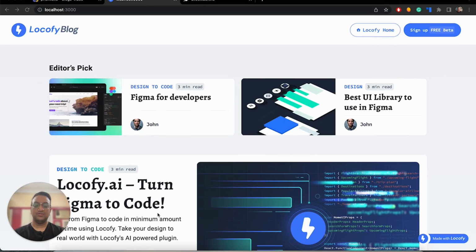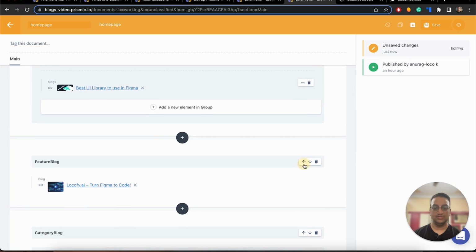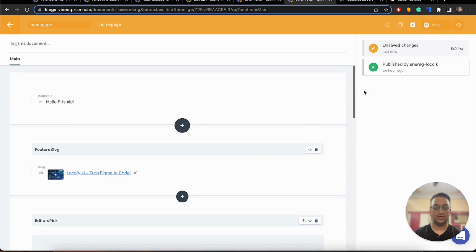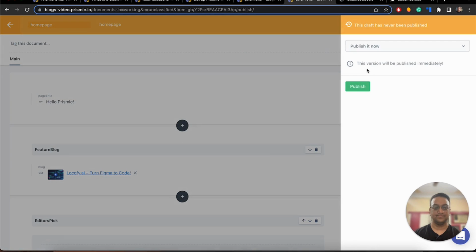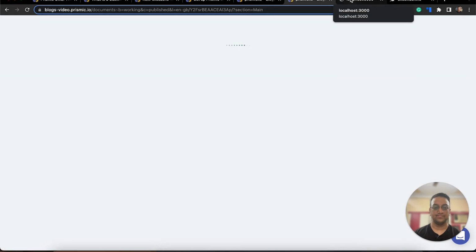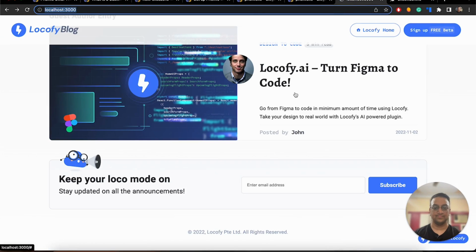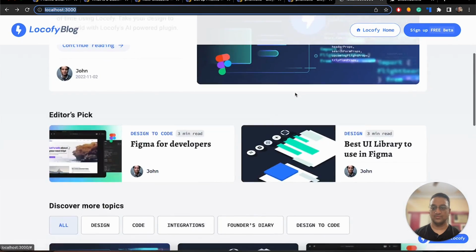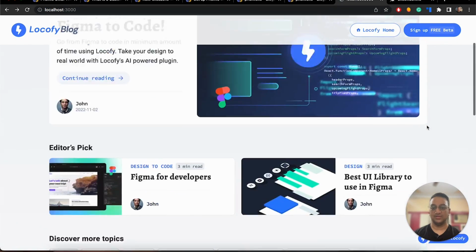This is how you can quickly rearrange your slices and give a more unique feel to every website. Let me reverse the change and publish it right now. So as you can see, the changes are live.